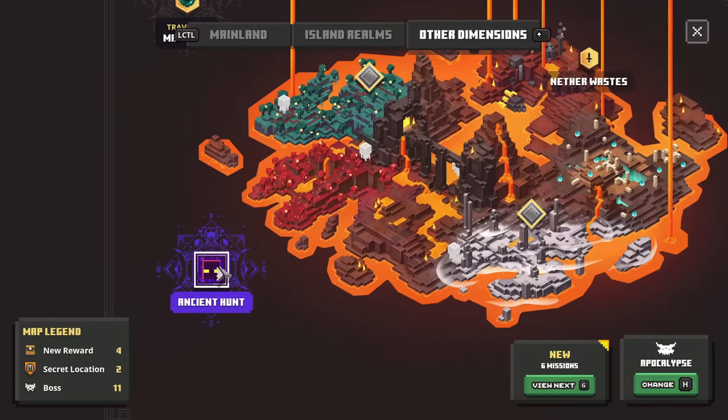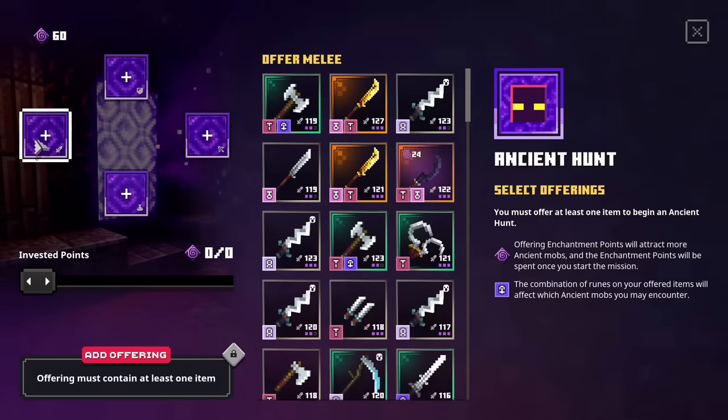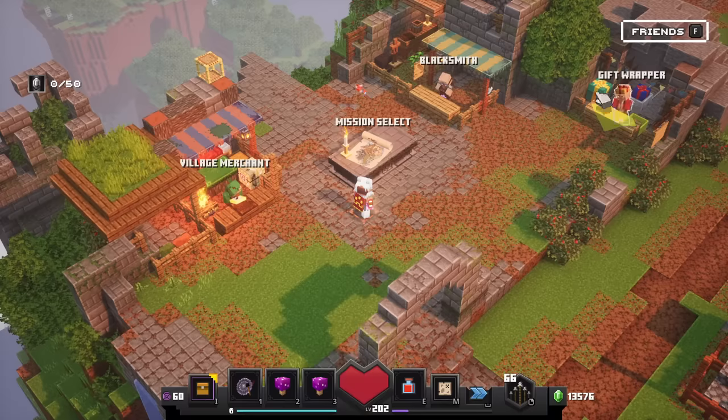And in addition to the Nether, there's the Ancient Hunt. Look at this thing. You can select offerings and give it in here. You can give like one weapon, one trinket, a bow, and an armor piece, which is kind of cool. And you can invest a bunch of your enchantment points. All sorts of weird stuff.